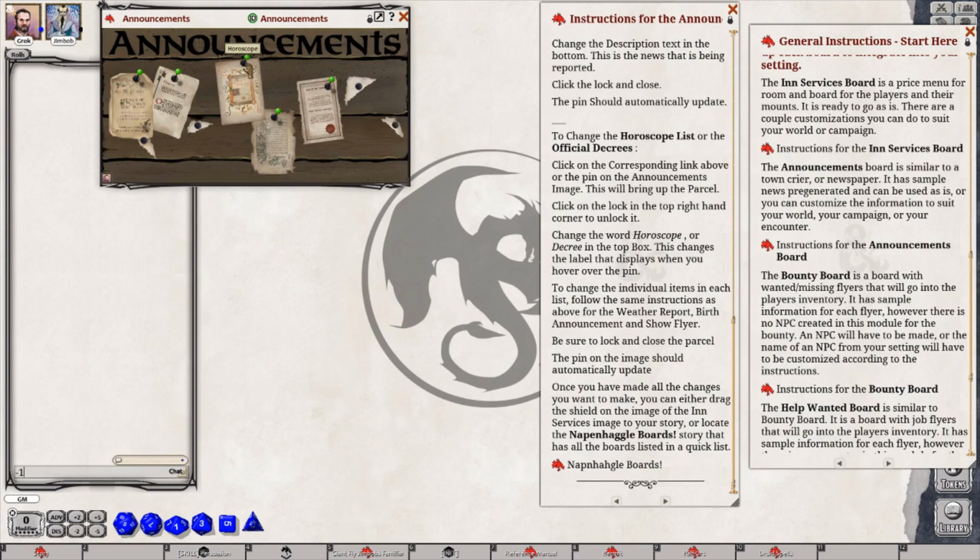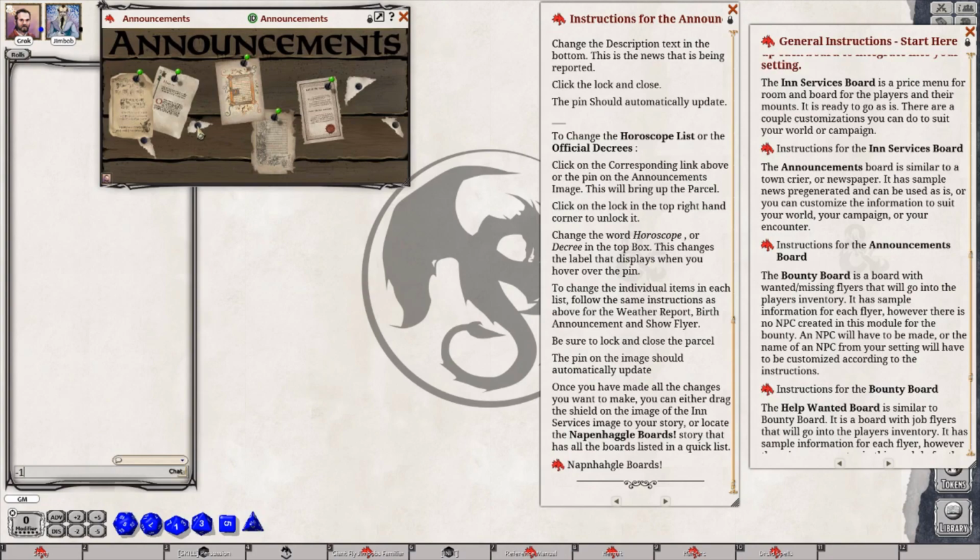You can choose not to share some of these. You can choose to share some of those. Should you decide that you have other announcements that you want to put on here, you have more than 5. I have made every one of these right here be the size of the shield when you drag it over.